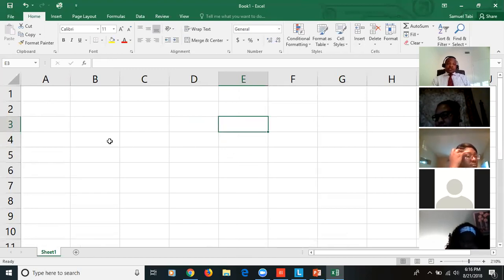Now, in a notebook, you have sheets of paper. Different sheets which are compiled or put together will form what is known as a book or a notebook. If you were to put multiple spreadsheets together, that will be referred to as a workbook.